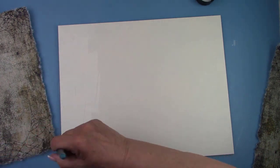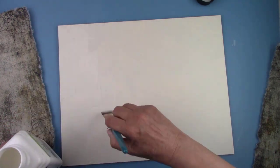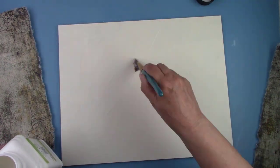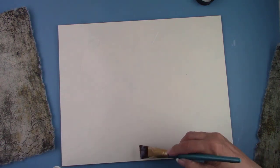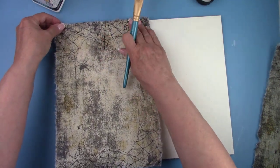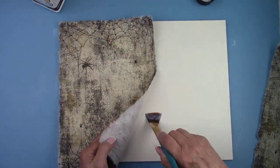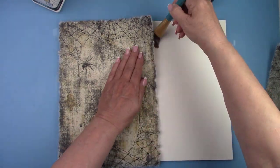I'm covering the entire board with a good coat of Polyvine, making sure to take it out to all the edges. This product is very impressive, and I've been using it quite a lot. This formula is somewhat heat and water resistant. There are several formulas, and some are highly heat and water resistant. Polyvine is also UV resistant, so you can feel free to put your creations in sunlight without fear of fading.